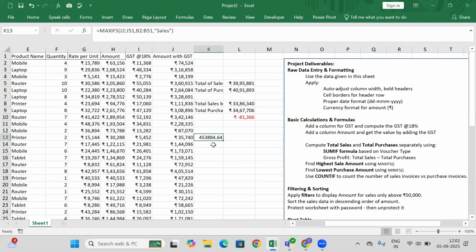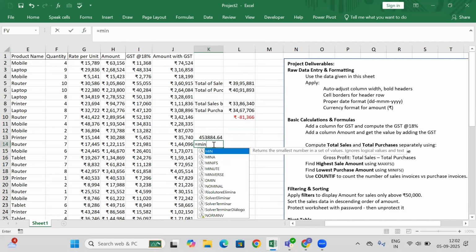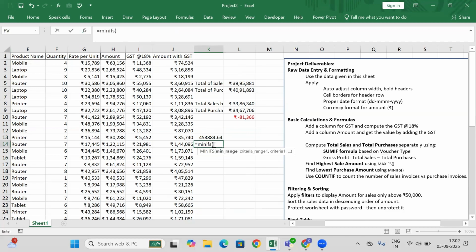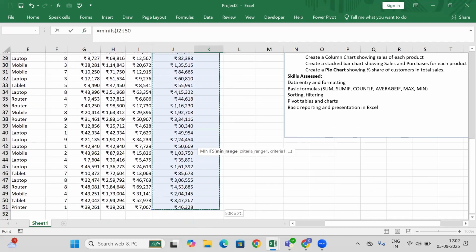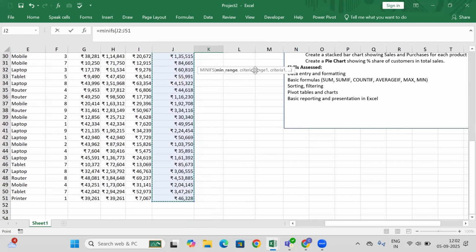Now is equal to MINIFS. I want the minimum of the range, the minimum from up to 51. Then it is the criteria range.